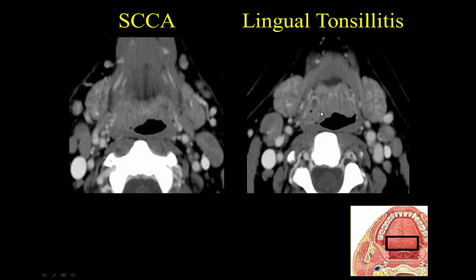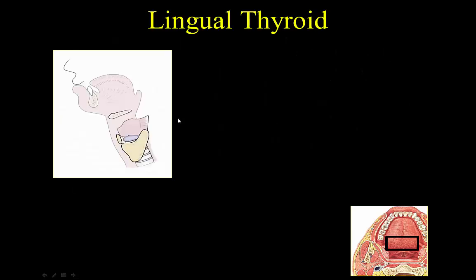In situations like this, if you're not working at a tertiary or quaternary institution where you can just page your referring physicians and you are out in the community, it is completely appropriate to look at this and say, both of those have increased attenuation involving the region of the lingual tonsillar tissue, and it's totally appropriate to correlate this with physical exam. Because this one on the right, the referring physicians will come back and say this is soft and compressible lingual tonsillitis, where this was more rock hard and this was a squamous cell carcinoma. So realize the radiological appearance can overlap.